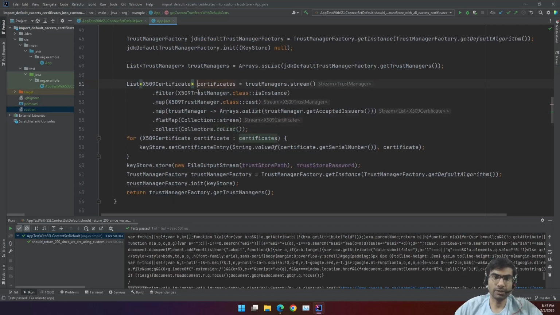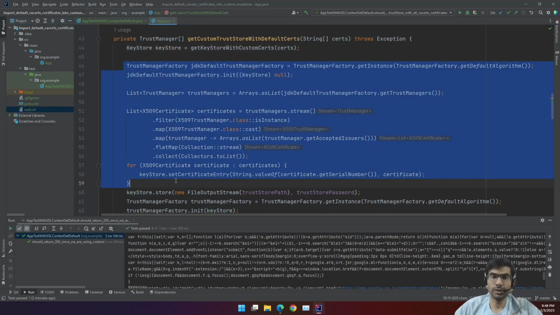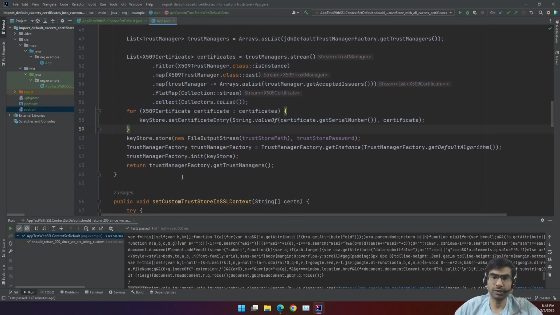Once we have the list, we iterate through it and add each certificate to our key store. Key store requires an alias and the certificate. In order to get a unique alias, I've simply used certificate.getSerialNumber, and then I store the key store to the same path. Now, this key store has the root cert that we passed and also the certificates from the cacerts bundle.